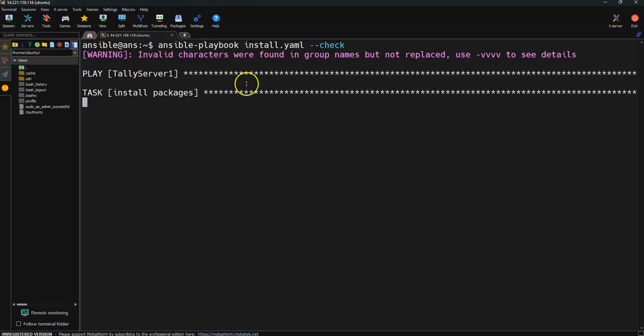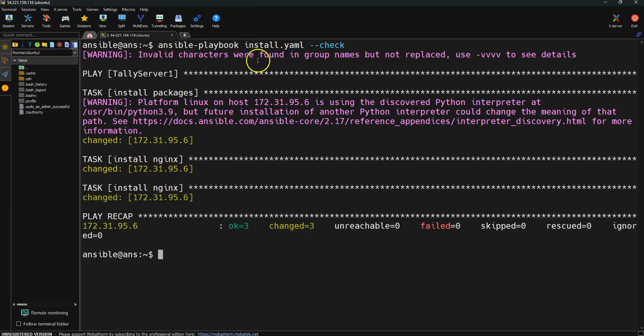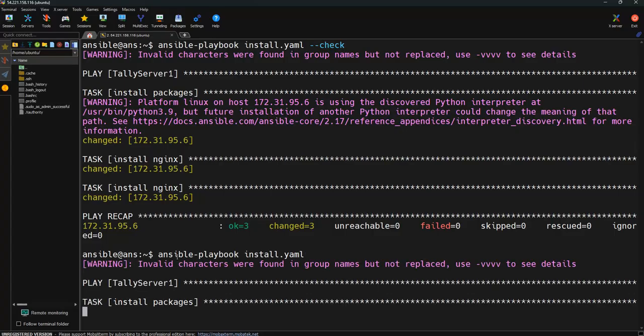Do you see that the gathering facts has been taken off? In case we have a lot of tasks that we want to execute, we don't want it to continue gathering facts, so we can just go there and change gather_facts to false. So now we can deploy our task and execute.